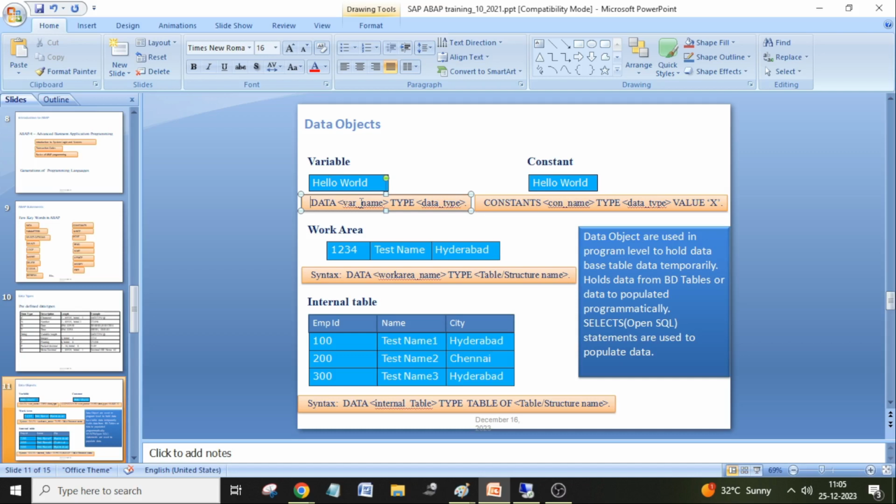For example, there is one employee name already in the variable in memory. If you want to update that employee name, you can clear the value and provide the new value, right? The values of the variable can be changed.